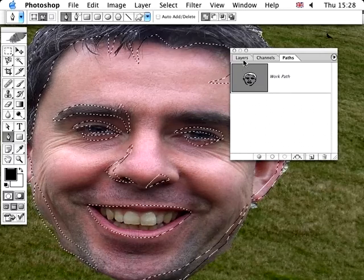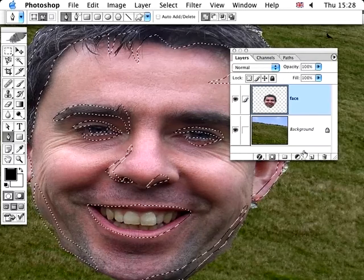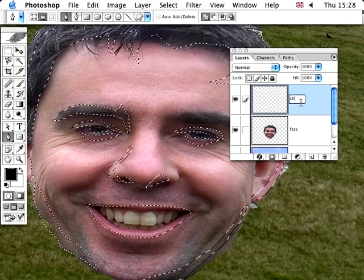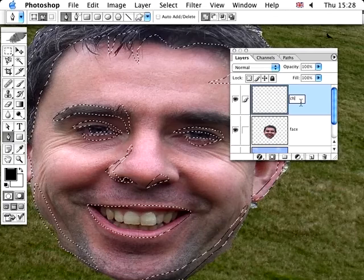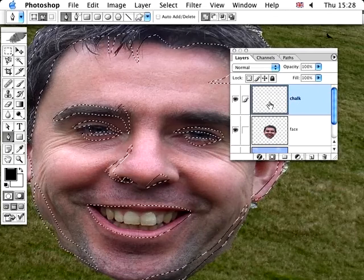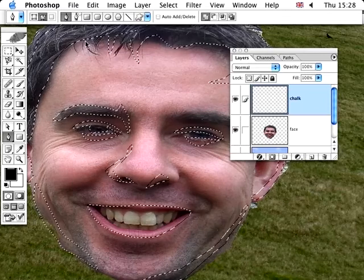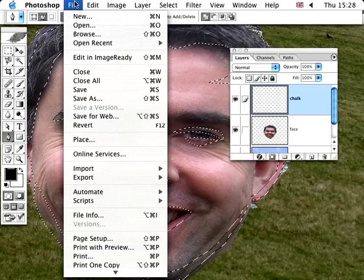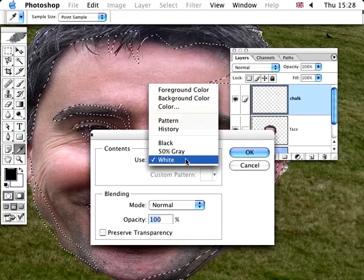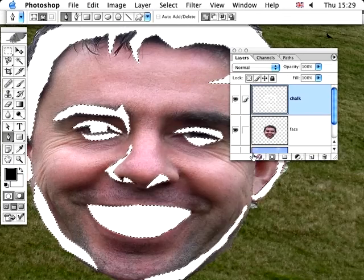So let's move back now to our layer here, and oh, I forgot to add the chalk layer there. I'd already added it in the first movie, but I've been experimenting, rehearsing, and I accidentally deleted it. There we go, there's the chalk layer. So what we need to do now is to fill the selection we've just created with white. So Edit, Fill, white. Okay, click OK, and there you go.